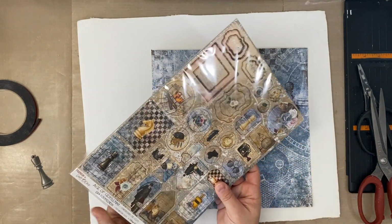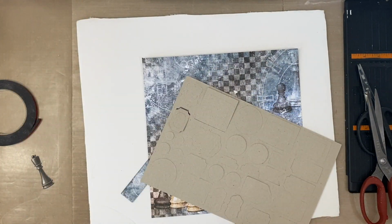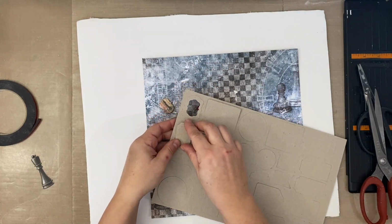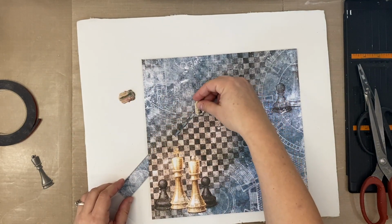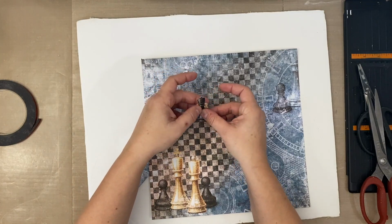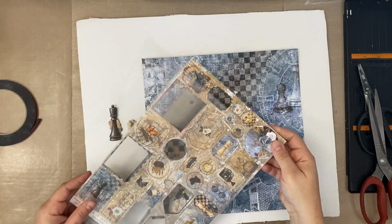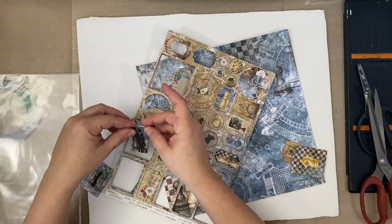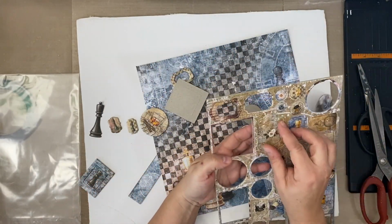I decided to use some of the chipboard die cuts at this stage, especially finding this little small one, which is going to be perfect for my pull piece. This will give the queen something to rest on, and it will be better on top of that double-sided foam tape than just the queen herself. She's a thin piece of paper, and the cardboard will give her a nice base.